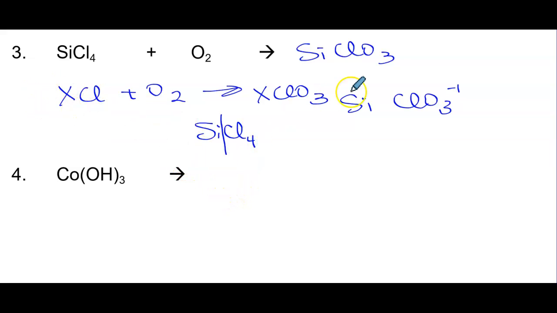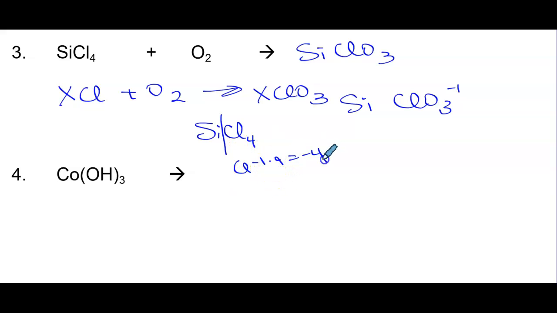We're going to assume that the positive charge or the charge carries over. That's not necessarily true in all of chemistry, but we're going to assume that. So then I say, okay, well, chlorine, when it acts as an ion, it looks like this. So then I have 4 of them, because this acts like a single unit with no 4, so that 4 tells me there's 4 of them. So then I'm going to multiply by 4.